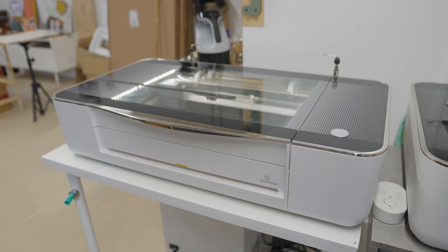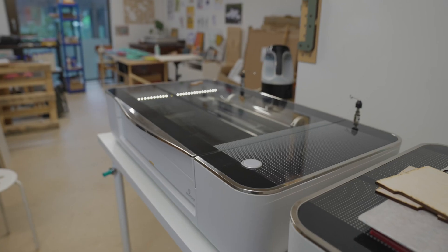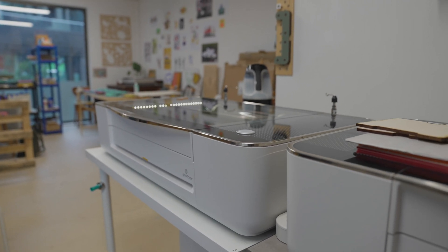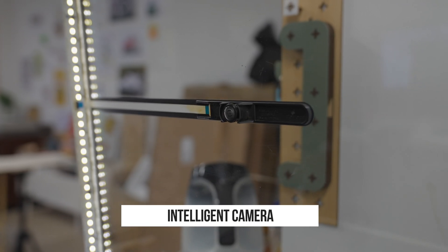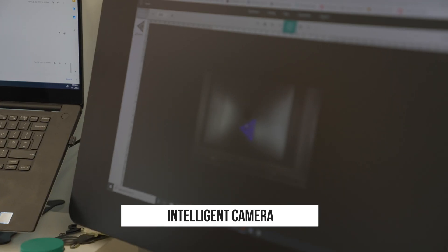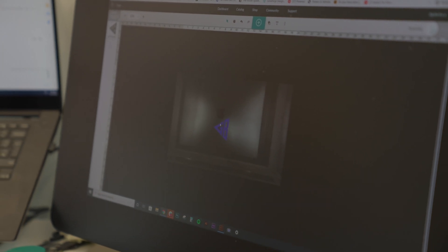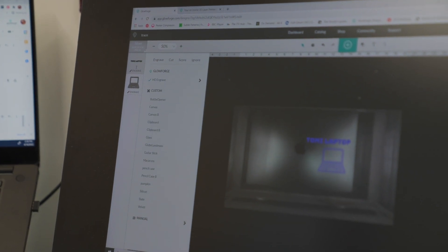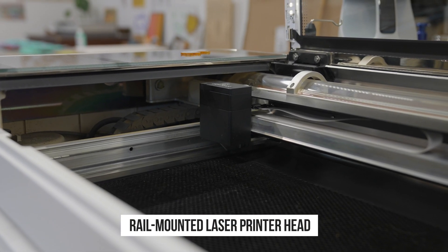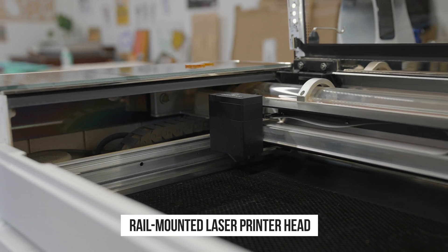The product itself is super simple in design and setup. It looks like a big printer with a big plastic white casing, a glass top lid, and a button on the front used to start printing once it starts flashing blue. When you open it up there's a camera on the inside of the top lid which helps calibrate the printer head and place your design on the web application. The built-in camera can also read your drawing or writing on paper placed inside and transfer it into a digital version you can manipulate using the web app. You also notice the rail-mounted laser printer head and the black crumb tray which can be easily removed to get rid of any debris.